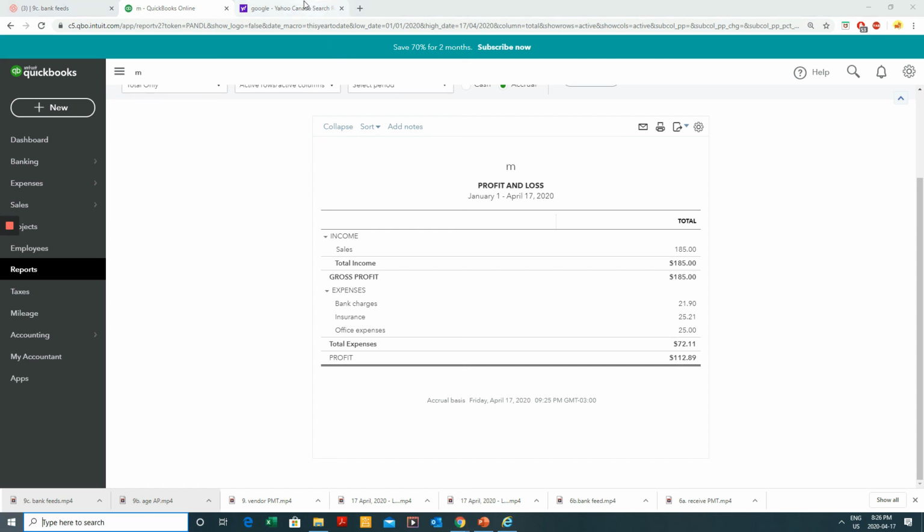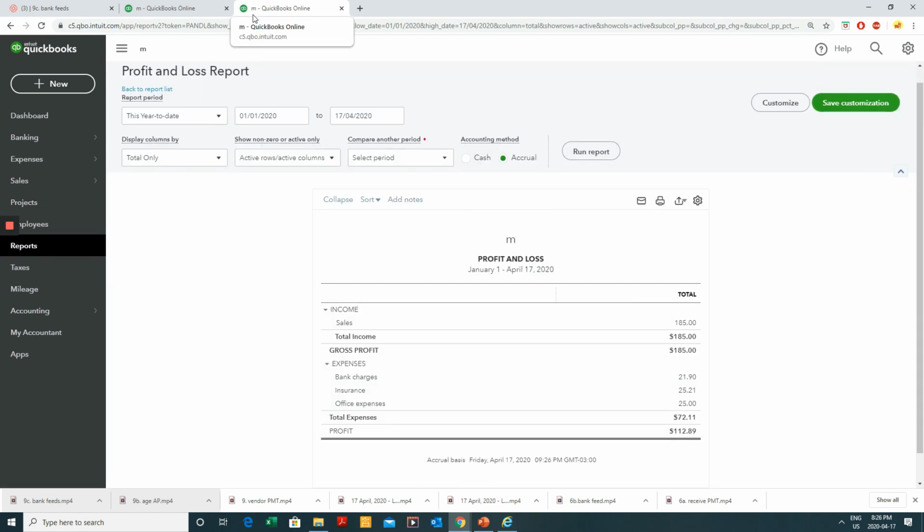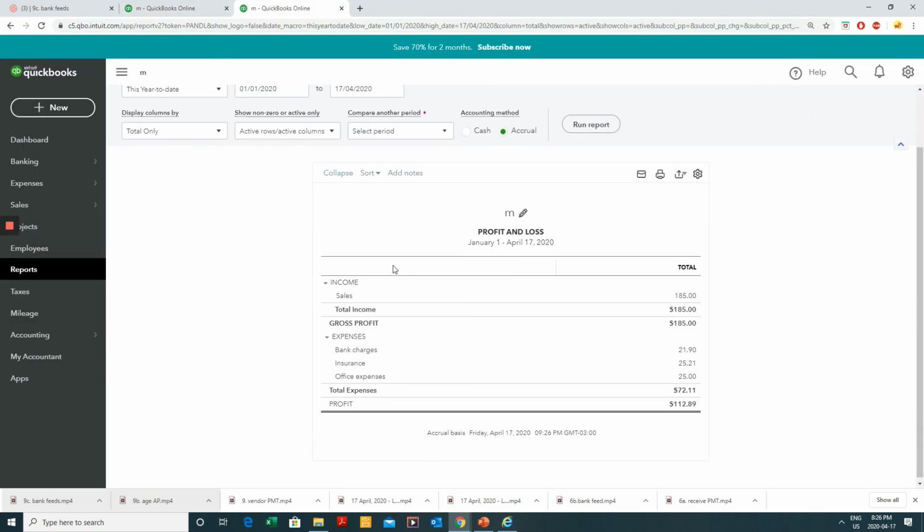If I open up a new tab and I copy paste what I had in this tab, I am simultaneously having two tabs going on the same company file. So I click this one, P&L here, P&L there.